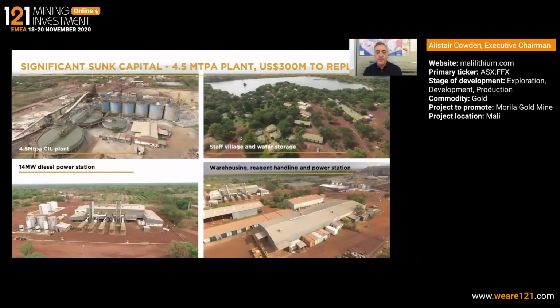And again, these little images just give you a feeling for the things that we have there. It's a huge amount of infrastructure. You can see the power station bottom left, very large, fuel tanks, everything's there. 400 people there today making this thing work and produce gold bars. This is not a startup. It's an ongoing operation. It has everything you would expect of a remote mine site. People, security, financial staff, HR, all those things are there. The two things that are missing are mining and geology, because they haven't been mining for 10 years. They've only been treating stockpiles and tailings, and we're building those teams now, and hopefully I'll be able to talk to you in the next few weeks about the success we hopefully will be having in bringing some people on board.